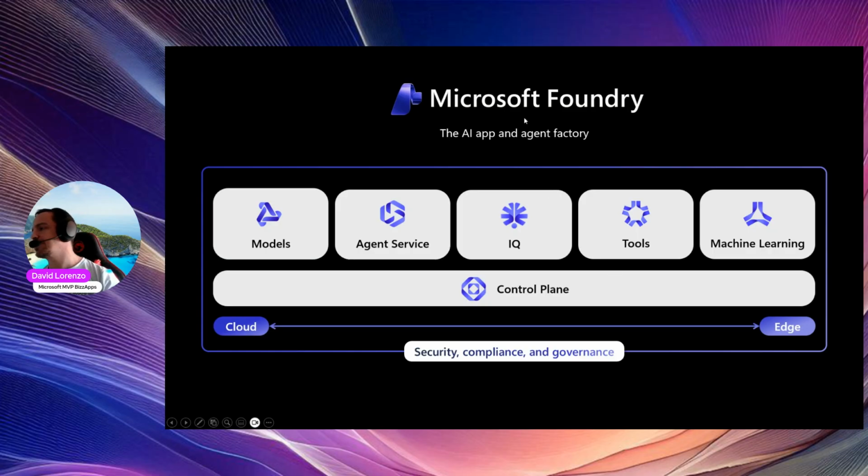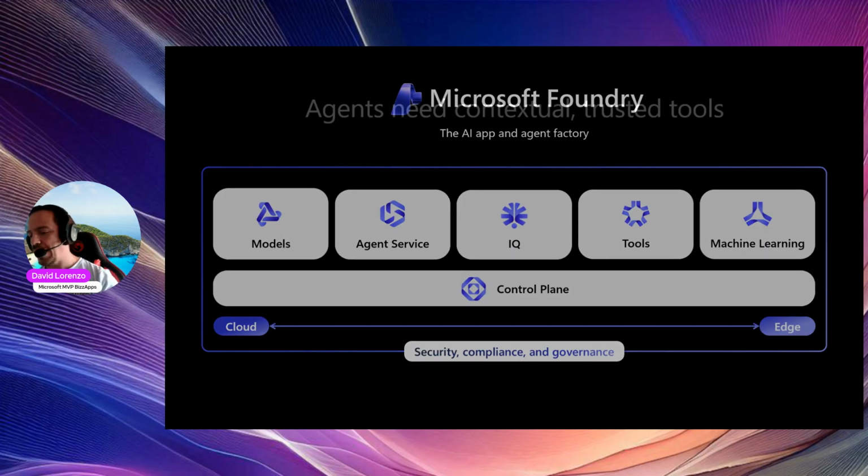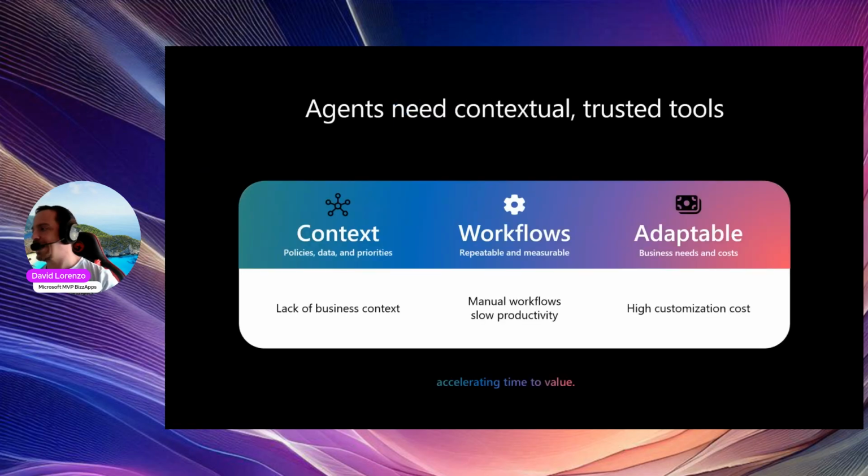Okay, we will focus today. We will use IQ. We will use agent service. We will use tools, and we will use models in our demo in order to build our workflow. I don't want to extend too much on slides, but just highlight the workflows. It's a very, very powerful new feature that allows us to be more deterministic, between quotes, of course, in our process.